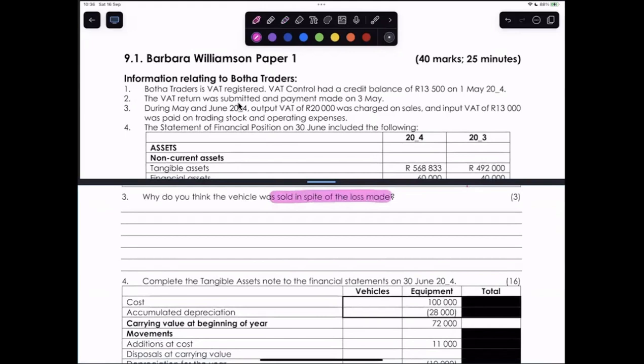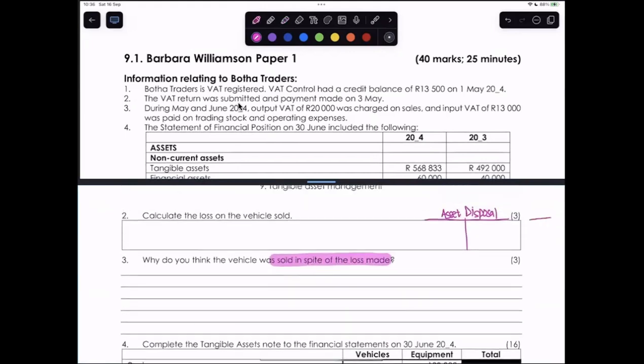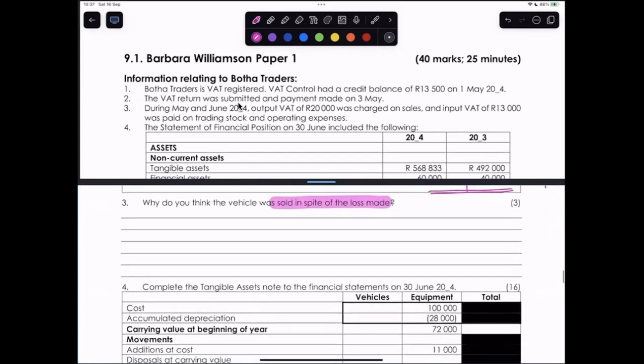Now that's interesting because it means immediately we know that the asset that got sold resulted in a loss, which means in asset disposal, you would have a loss on the credit side. We will also need to keep in mind any other information that's provided that would explain why we might have sold it in spite of a loss. At this stage, you could think of any reasons, things like maybe it's just not needed anymore, maybe it's getting expensive to maintain, etc. And you can just make little notes in the margin that you can use later on as you get information and see if they are valid or not.